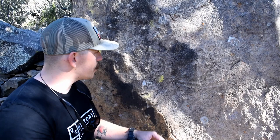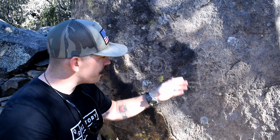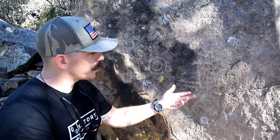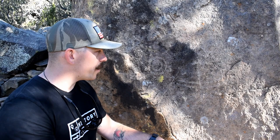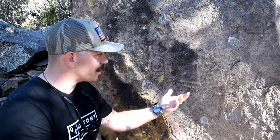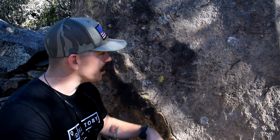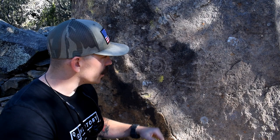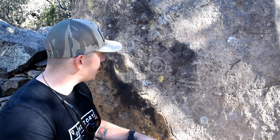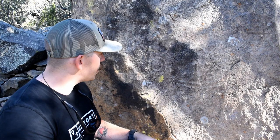This one here I find really interesting because I've been to a site in western New Mexico that has one almost identical to this, and it was identified as a dragonfly. So this could possibly be a dragonfly. I'm not an archaeologist — I always joke and say that I'm a neatologist. I identify things that are neat, and I don't really know why they're neat, but they're there. We've got a couple different lines that come across with what could be wings to a dragonfly, along with a line going vertically which could be seen as the body of the dragonfly. Dragonfly or not, super impressive to see. We've got one more spot to look at, and it's pretty cool.